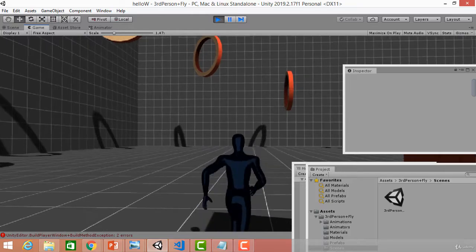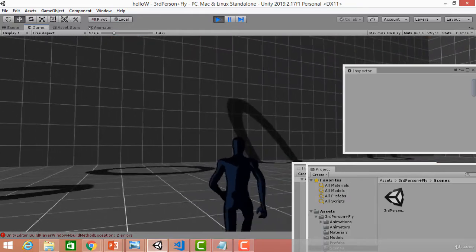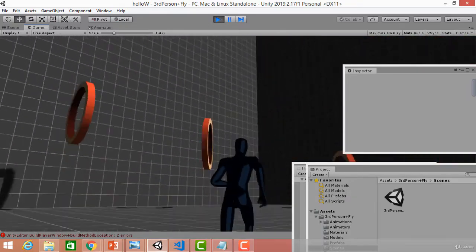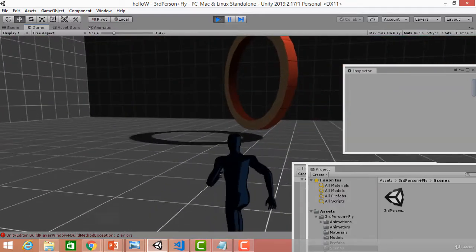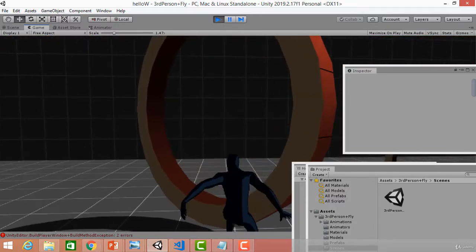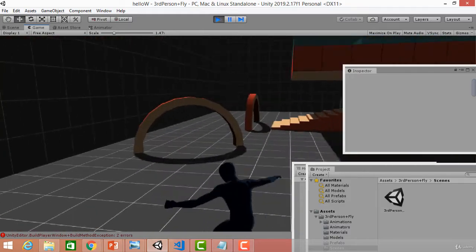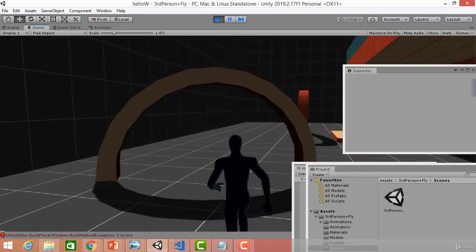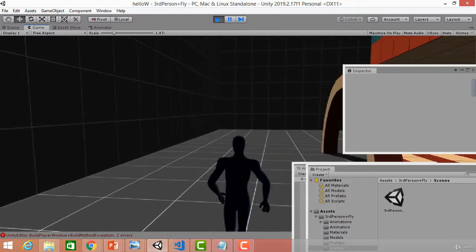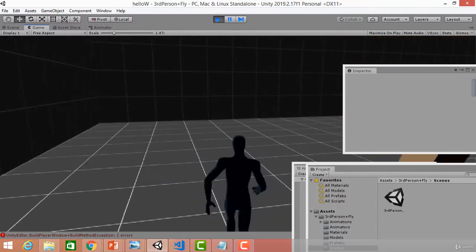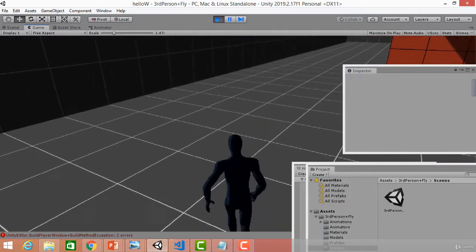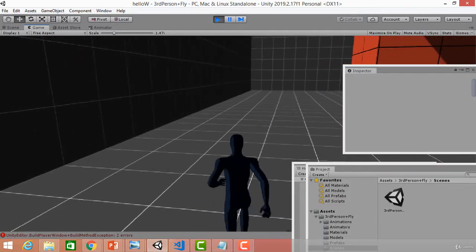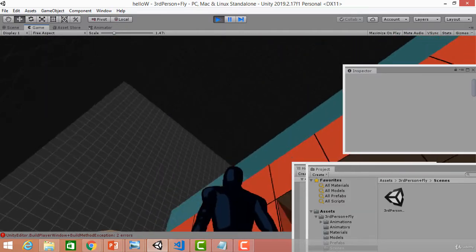You can see the character in this because that is what we call a third person, and you have these obstacles and you can jump in, and you cannot go out of this environment. They have applied physics on that. You cannot go out of this environment, right? So like this. Maybe you can add some score, some more objects, and you can increase the size of the environment like this. You can add more interactivity, and you can make it as a game extension, right? So I will stop this.